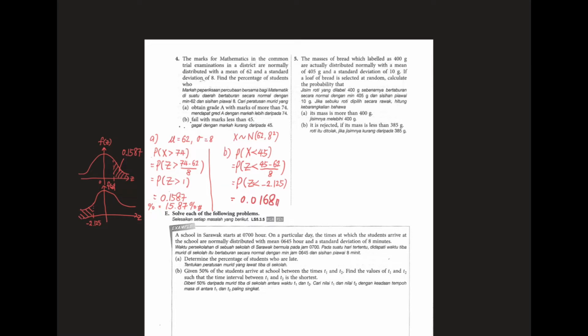0.0168 is the probability. So that is the standard question. A standard question like this is where the mean is given and the standard deviation is given, then they ask you to find the probability. This is just what we call the ordinary question. Nothing special. Just follow the normal steps where you change it to a z-score, then you use the table to find the probability. So, ordinary question.